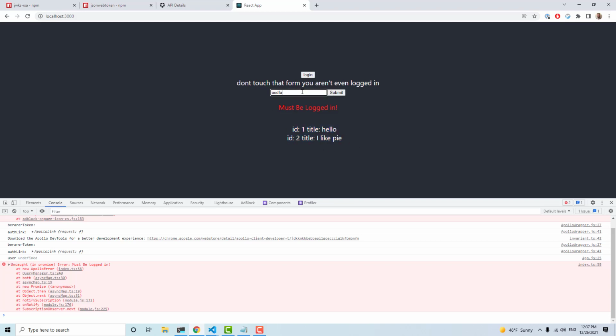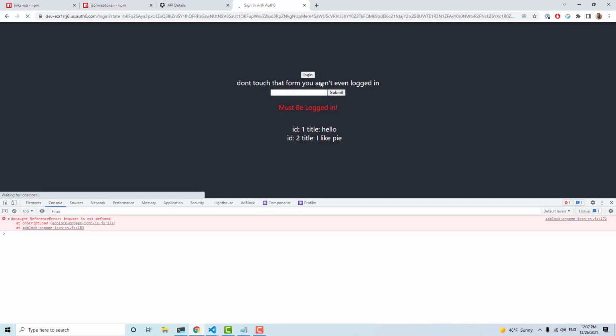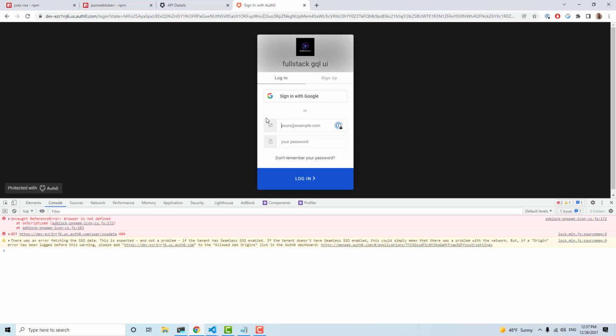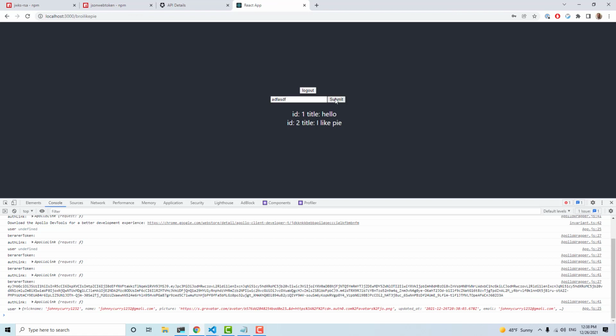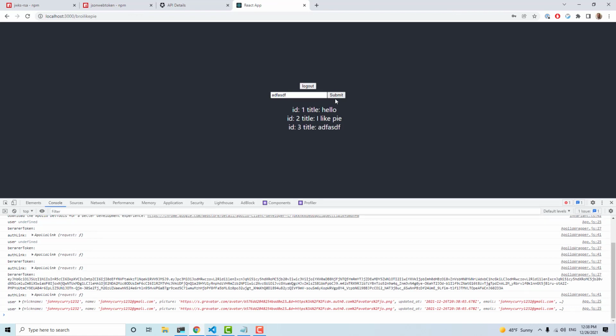And then also the login functionality will happen on the front end, and we will also keep track of the authentication status on the back end. So once you are logged in, you will be able to add to-dos. You'll also be able to have a custom redirect. So in this example, I've redirected the user to bro I like pie once they've logged in.